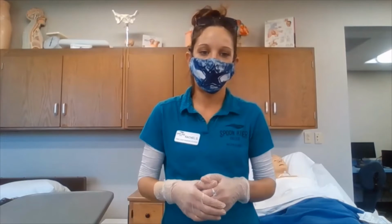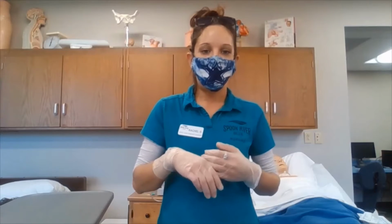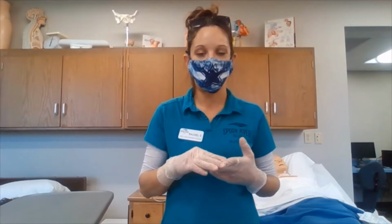Before starting this procedure, we are going to be making sure that our patient is properly positioned. Normal positioning for this procedure is high Fowler's position. If a person is comatose, then we are going to have them in semi-Fowler's, and we are going to ask a coworker to help position the patient's head during the procedure. If they are combative, we are also going to ask for assistance from another coworker.